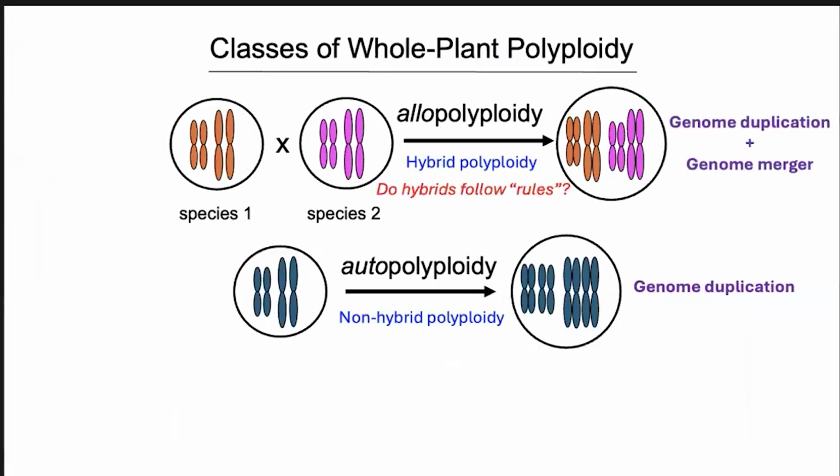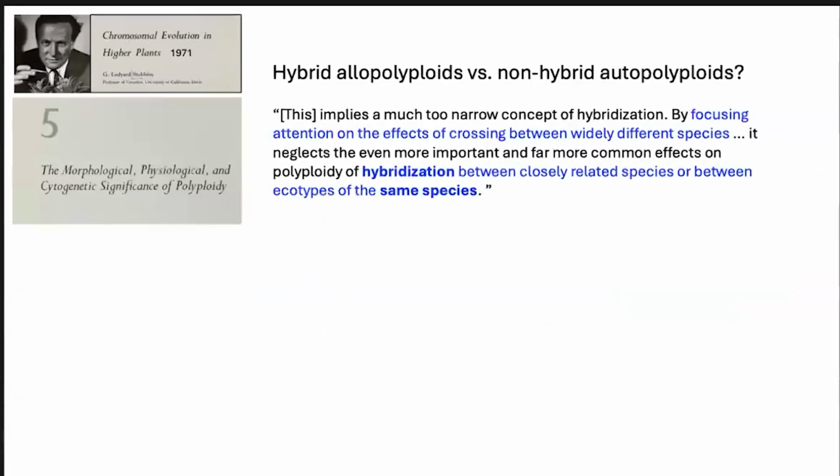All right, so polyploids, do hybrids follow rules? There's a question, because I ask about rules. Is there something you can say that all hybrids do X? And I would say no, probably, because what happens with hybrids is genotype specific. So if you make a hybrid between two rice species, you don't get the same thing you get when you make a hybrid between two aster species, for example.